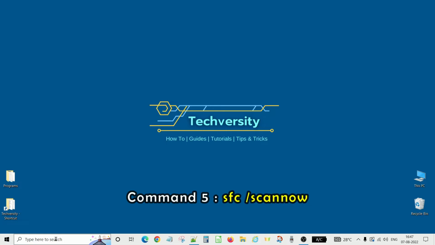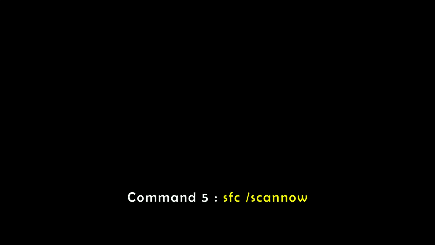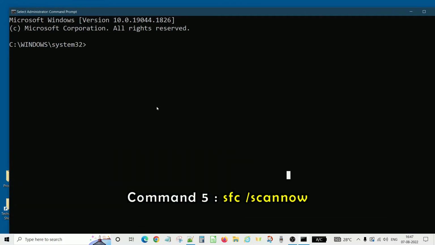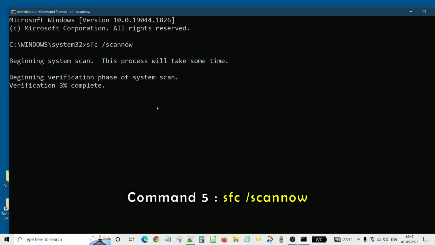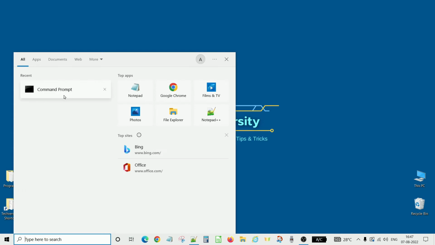I open the command prompt with administrative privilege. I run this as an administrator. Once I run this as an administrator, again you have to type the command sfc /scannow. I press enter. Now it has shown the command ran successfully. The scan has begun. It is progressing 3%, 4%, 5%, and so on. It will continue. It will take some time to do a full system scan depending on the system. Right, I say exit. Move on to the next command.